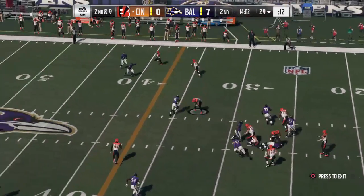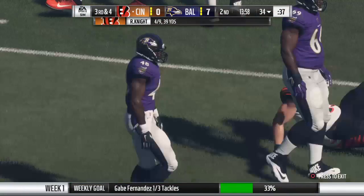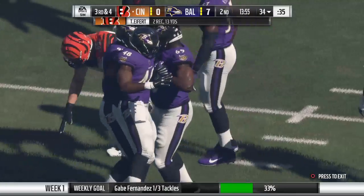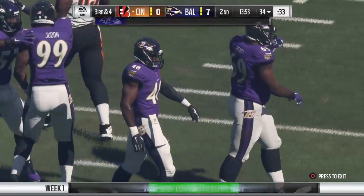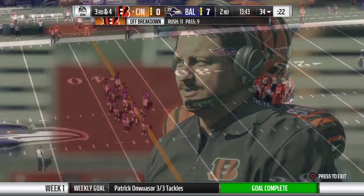All right, here we go. To throw on second down. Knight caught Eifert over the middle. That catch good for 5. It's third down. Not a big window to throw. Coverage wasn't too bad there. Yeah, they had him under wraps pretty well, but somehow able to muscle his way open and catch the ball.